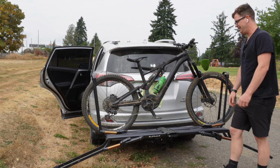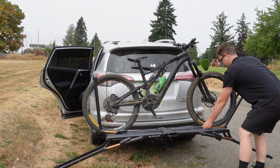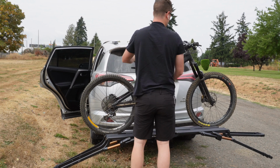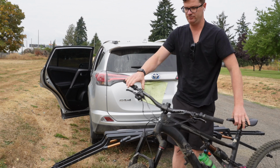The third style of bike rack is the type that just grabs the tires. Okay, these are the best because they grab the tires and you're gonna throw the tires away in 6 months because they're worn out because you're riding an e-bike. Problem with these racks, they're typically pretty expensive and they're not the most stable, and the levers can be pretty difficult to cinch down on the bike.